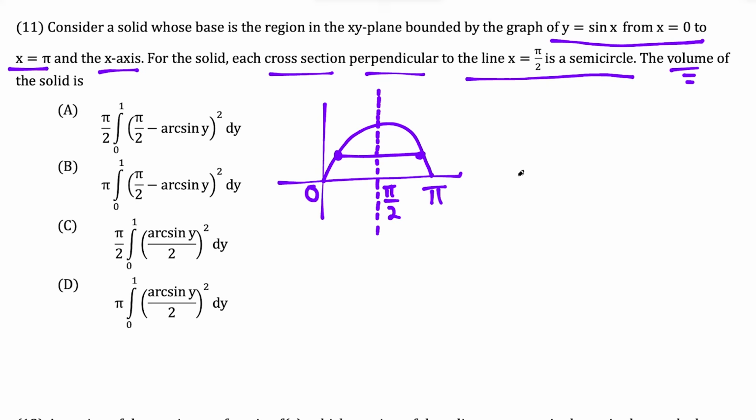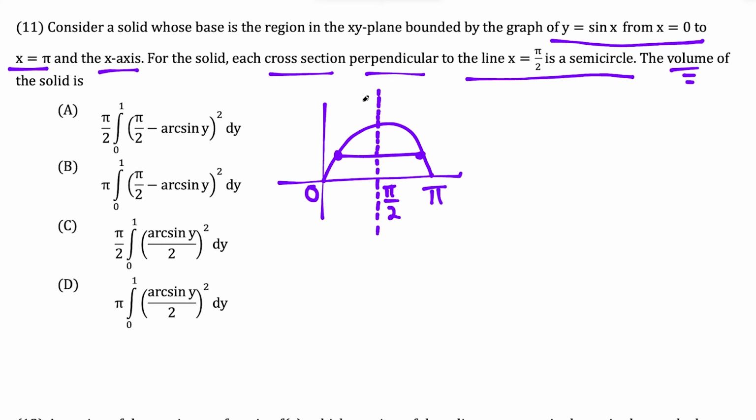So this might be hard to visualize, but here's our region. And we're taking all of these cross sections here and turning them into semicircles. All right, so I don't know what I imagine this as. I think of that as like a block of cheese or something, but whatever you could see that as, that's what we're finding the volume of. So this is definitely a bit tricky.